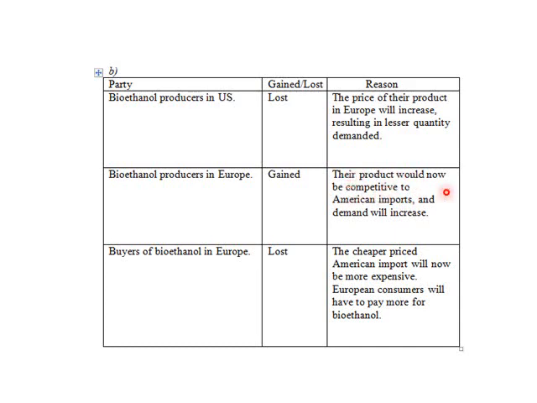All right, so this will allow them to be more competitive, and the demand for local European bioethanol will go up. So good for them. Now the consumers, however, they lost because they prefer the American one as it was cheaper. Because the American import is made artificially more expensive as a result of the tariff, European consumers now either buy the more expensive American product or the formerly cheaper, now expensive, European product. Either way, they lose out. Now they have to pay more for their bioethanol.